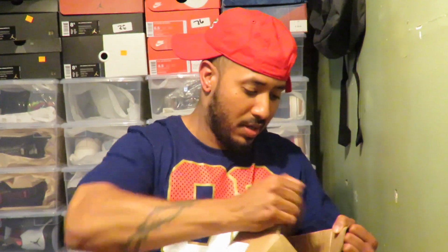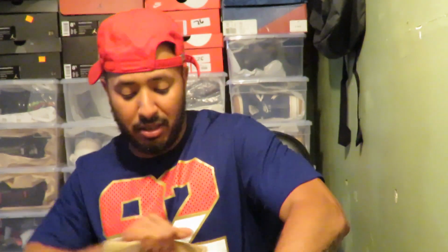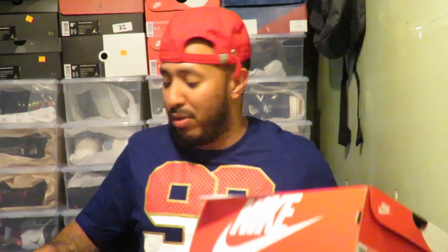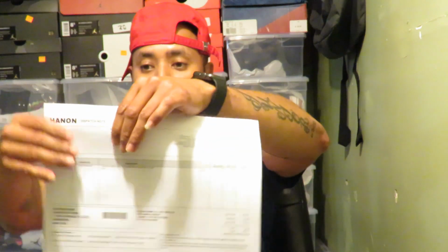not as easy as it looks. And I think I messed up too, man, because I have another pair of these. It's a 9 actually, and I got these in the 8.5, so they're probably gonna be tight. But I'm still keeping them. I'm not selling these back. So yeah, that's the invoice. Official. Lock up my address. Yeah, it's official.